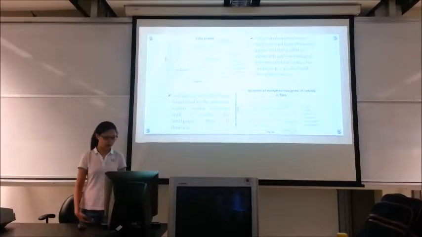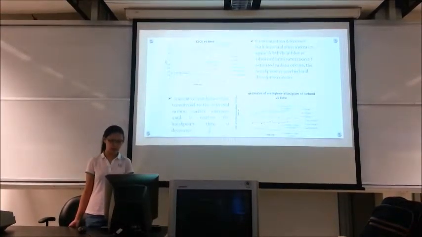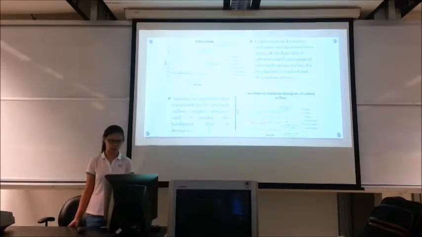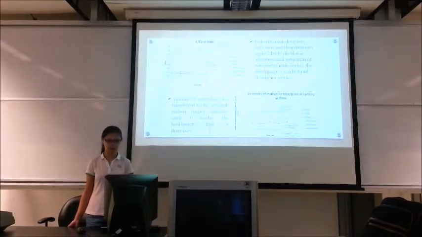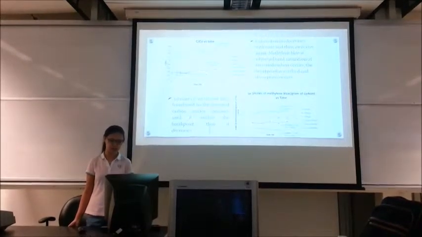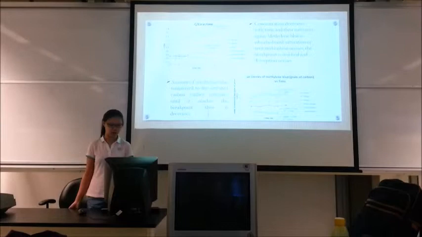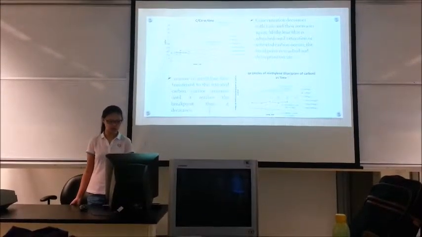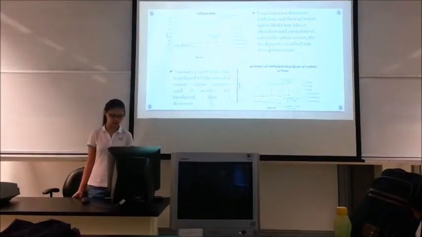Next, from the graph of C over C naught versus time, the concentration fluctuates with time, and this is due to the error that I mentioned before. Nevertheless, the last few readings show that the concentration decreases with time and then increases again. This is because saturation of the activated carbon has occurred, it has reached the breakpoint, and desorption occurred. The surfaces and pores of the activated carbon are fully occupied with methylene blue, therefore it cannot absorb any more methylene blue particles, and this is where the breakpoint occurs.